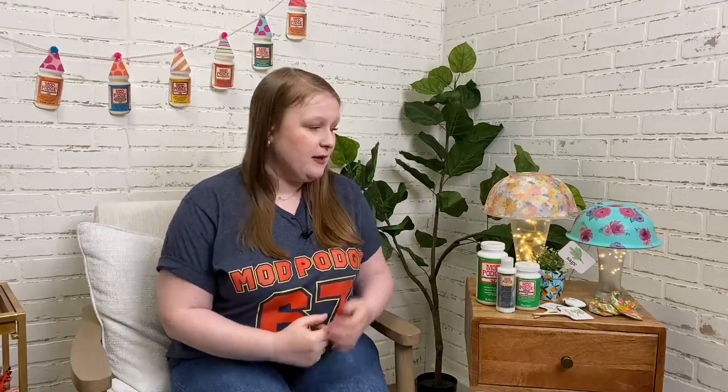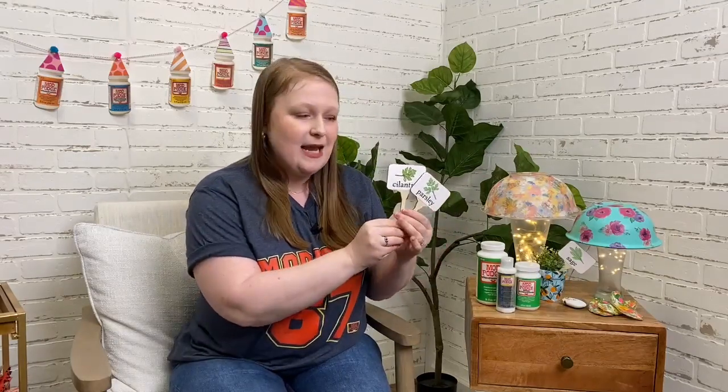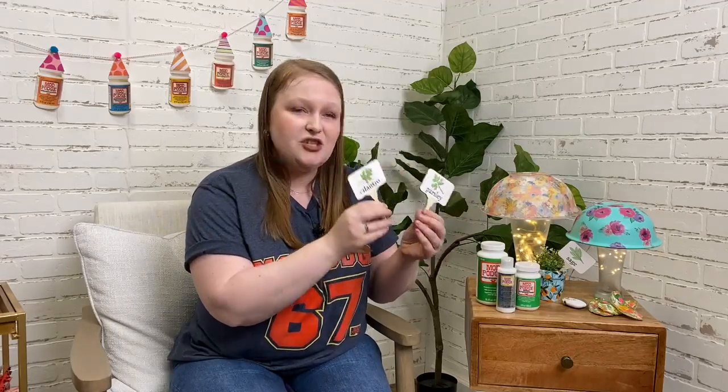Since we're talking about our love of Mod Podge, let me mention our Mod Podge Printables Library. On plaidonline.com we have a free downloadable library with tons of different printables you can print at home and use for beautiful decoupage projects. I have an example here: cute little plant pokes with a page of different herb names — you pair them with surfaces we sell on plaidonline.com. There are tons of different designs and we even have new designs special just for Mod Podge Day.